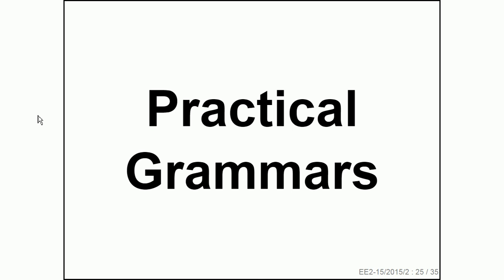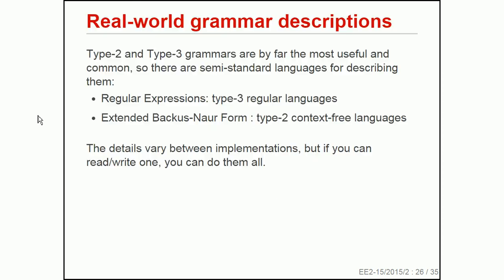So now just going to have a look at how we actually do grammars in practice. This is moving beyond talking about abstract grammars, so all possible grammars, and trying to think about how we talk about particular grammars, so the actual grammars that we're working with. So when you're writing a compiler and you have to write a grammar, how do you do that?